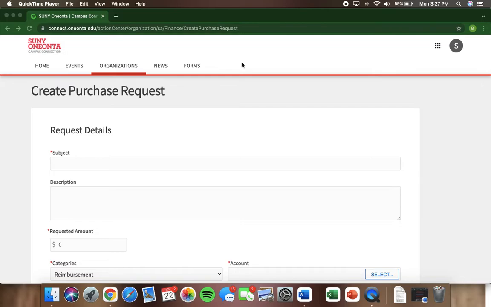The next thing that would happen after that is if you got a pre-approved reimbursement from the VP of Finance. Now, all that means is that if you are expecting a reimbursement to be done, just shoot the VP of Finance a quick email beforehand just so that they know, because usually reimbursements are not really promoted when buying things for your club.